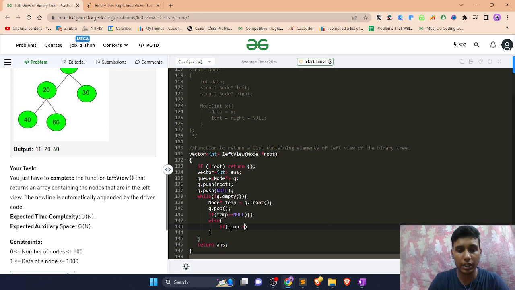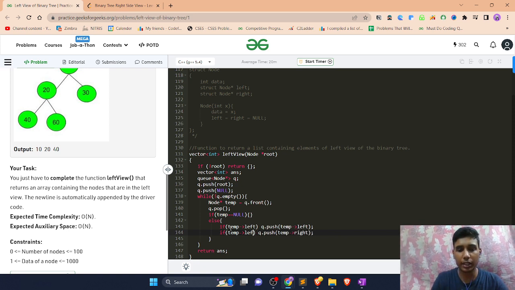So if temp's left child exists, we'll push temp's left to the queue, and similarly if the right child of temp exists, we'll also insert the right child of temp.